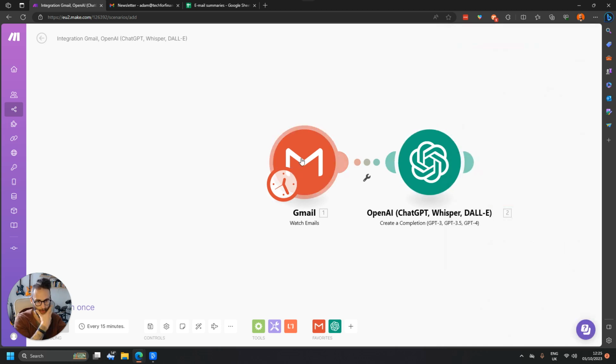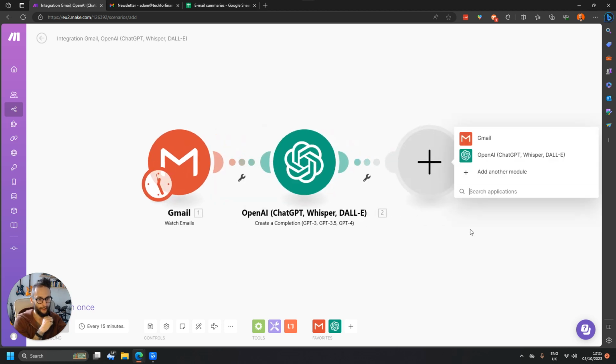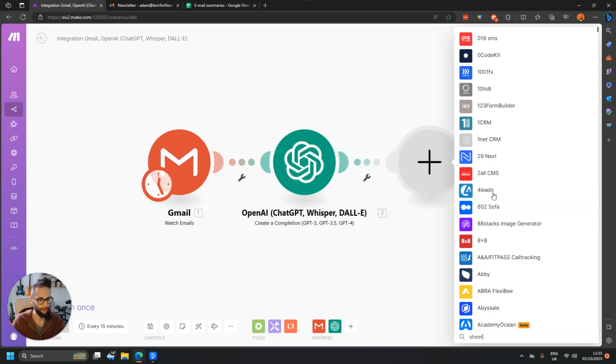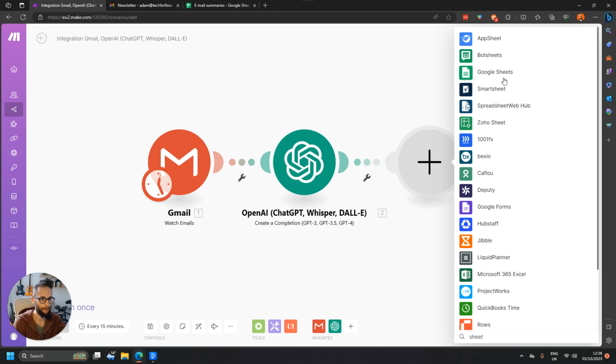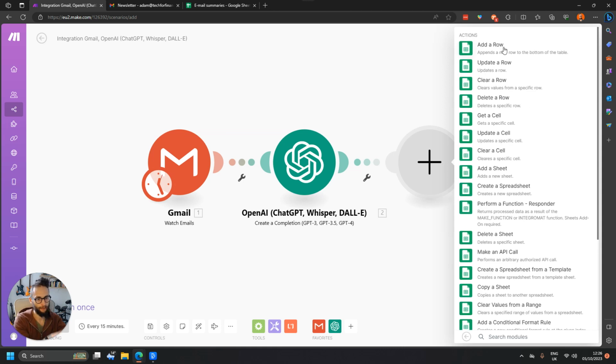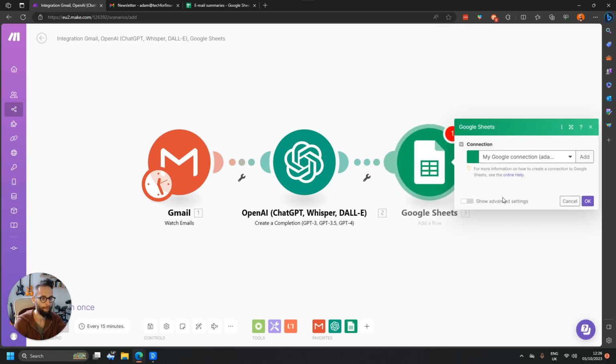So we've got Gmail feeding the text from emails in the newsletter inbox into OpenAI, that's now acting as an expert personal assistant with expertise in managing busy inboxes, that's going to summarize the content and output as a bullet point list with a ranking of urgency based on the language. And then the last thing that we need to do is just connect it to a Google Sheet. So we'll do Google Sheets. Add a row, so every time we consume an email we want to output as a new row in the Google Sheet, so we can add a new row for every email that comes through.